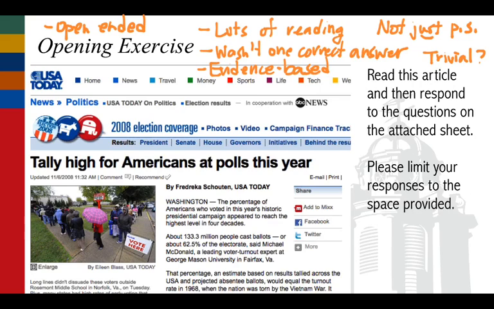Anything else you want to add to this list? I thought the article was relatively poorly written, that unlike a question, even a word problem in a mathematical setting, the information is clearly laid out, and so that was not the case here. You were constantly wondering, where does this information come from, compared to what's missing here, and so it wasn't well laid out as opposed to a mathematics question.